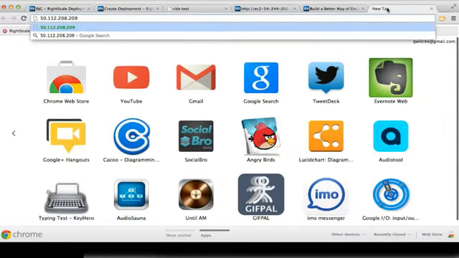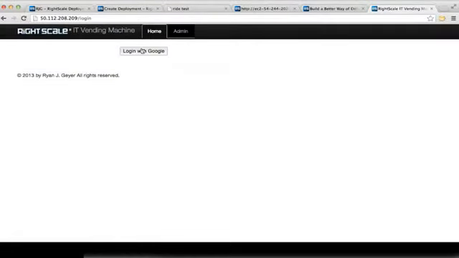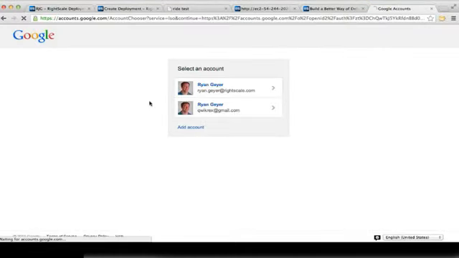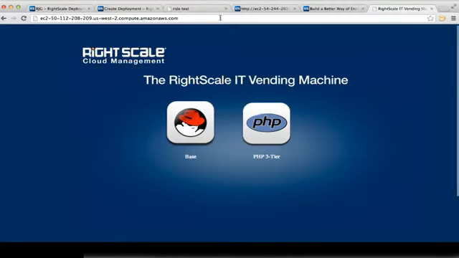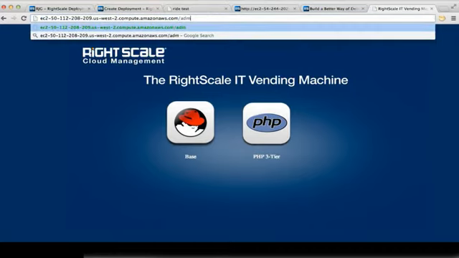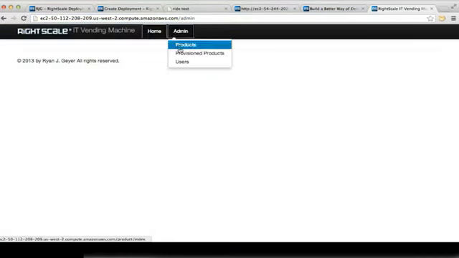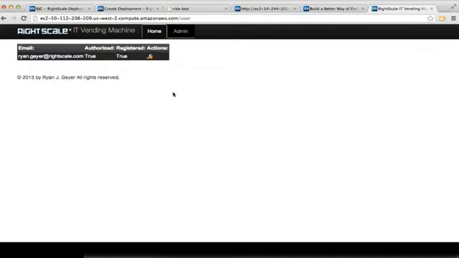All right, I hopefully have another one that I can show you. Pay no attention to the fact that this is a completely different one. So it really does authenticate users. I'm the only person who is authenticated to use this. I won't remove myself because that could potentially cause even more problems. It would delay us even further. But I can actually control who can be in here and who can't. It has a simple UI for showing what I'm calling products, the clickable things, the things you can vend from this.